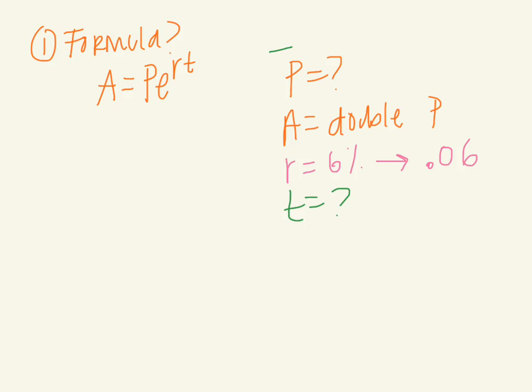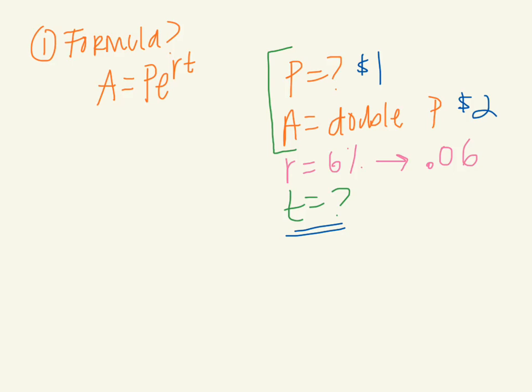So we're going to have to make some assumptions, and it's with the amount of money that we have initially. So just come up with an amount. Usually what I like to do is assume that I start with $1, which is the lowest and I think the easiest way. Or if you want to do something a little more out there, use 100 or 1,000, whatever you want. I'll show you how to do it with a different value when we do the tripling one. So let's just say I start with $1. If I want to figure out how long it's going to take to double, then A is going to end up being $2. And so we now have only one true unknown, and it's the time.